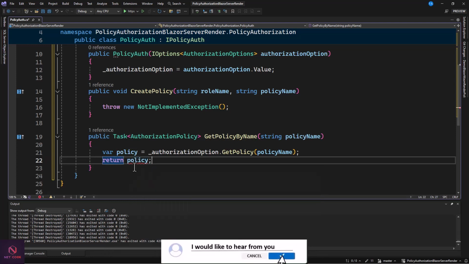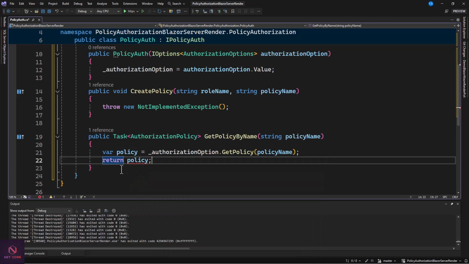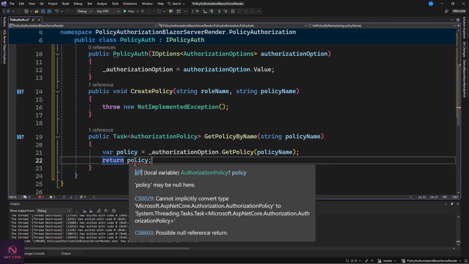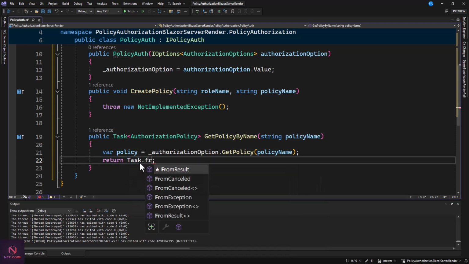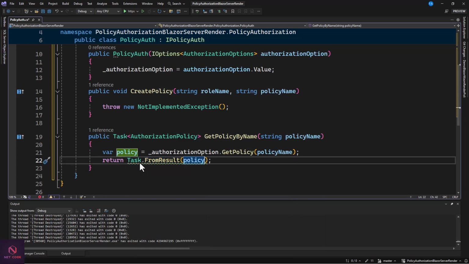But since it's a Task, we have to use Task.FromResult, then pass in this policy, and now we are good to go. Perfect. Okay, let's go to the create.